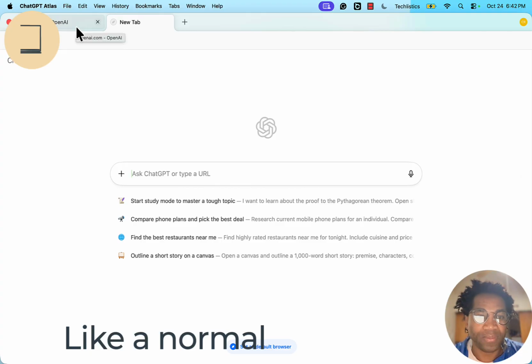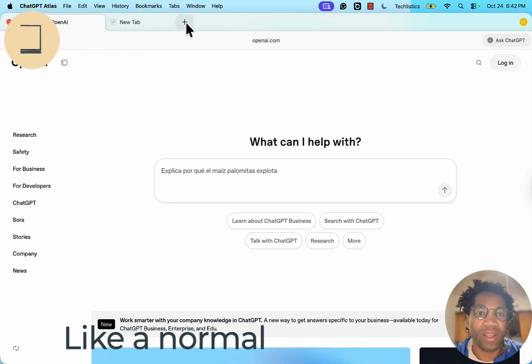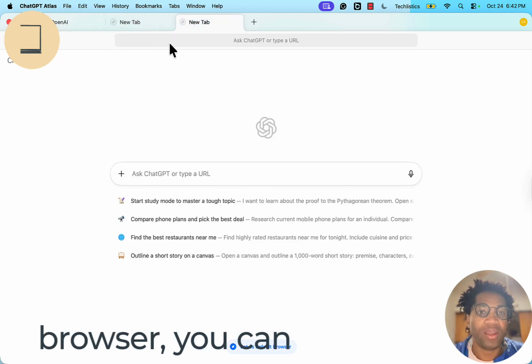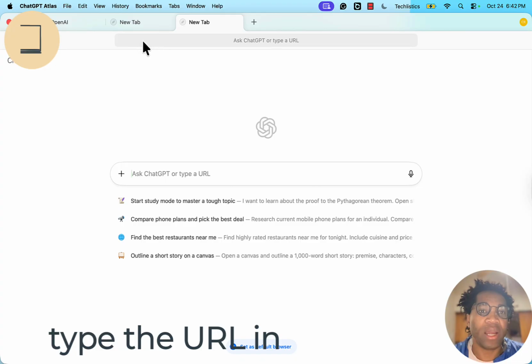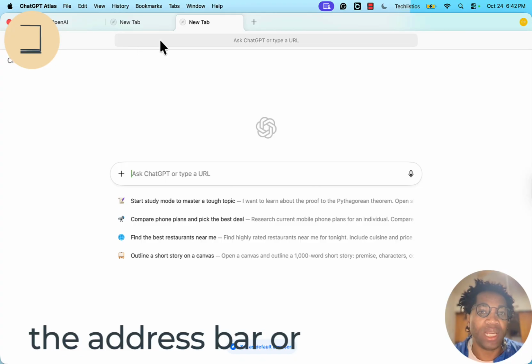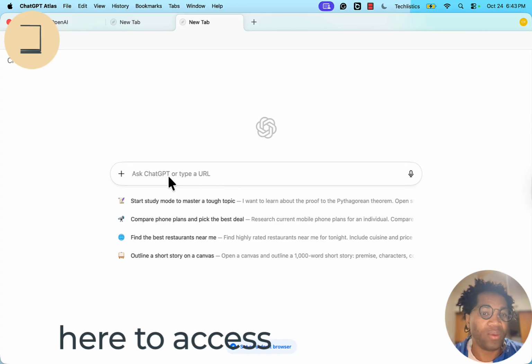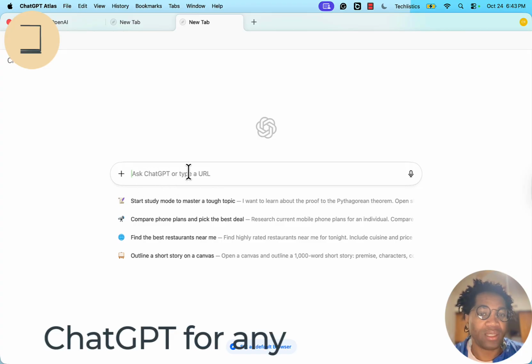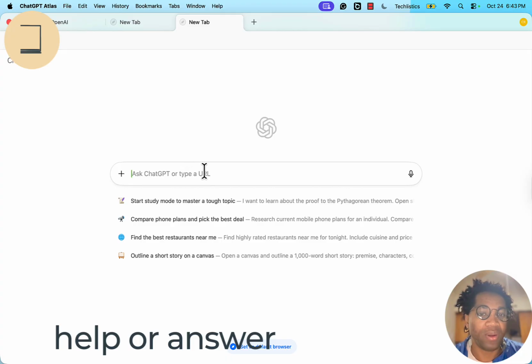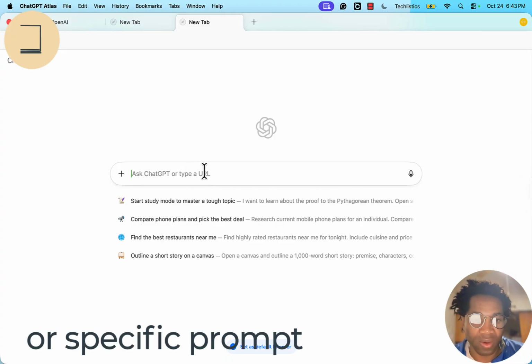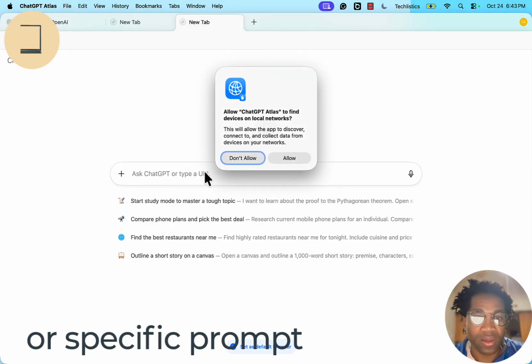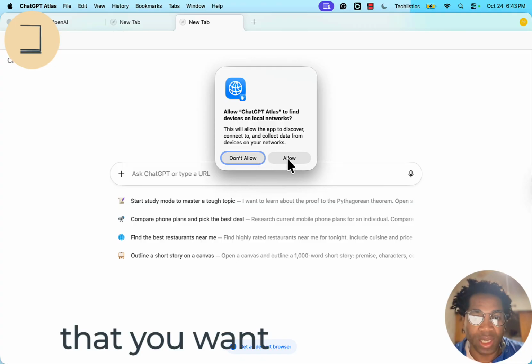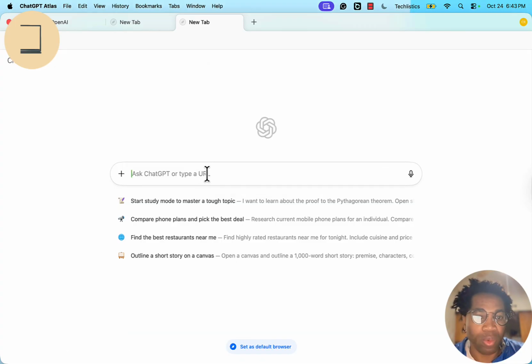Like a normal browser, you can type the URL on the address bar, or you can come here to ask ChatGPT for any help or answer or specific prompt that you want help with.